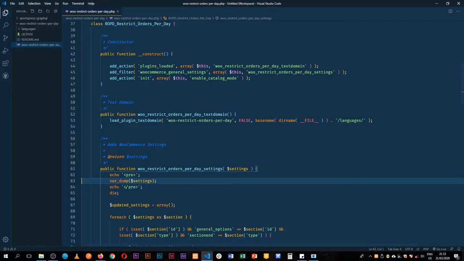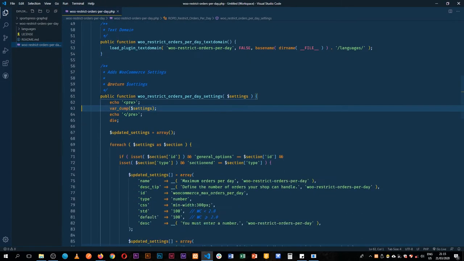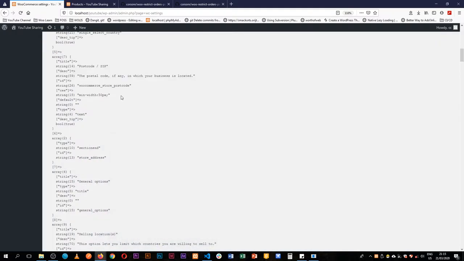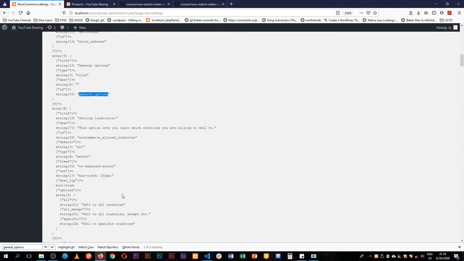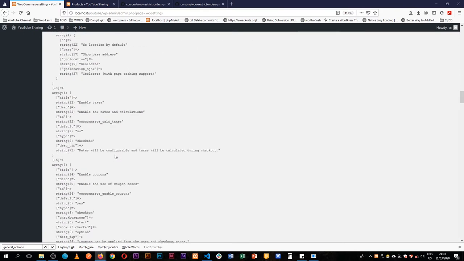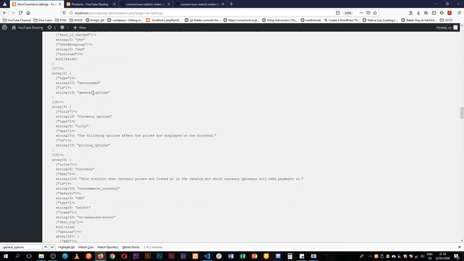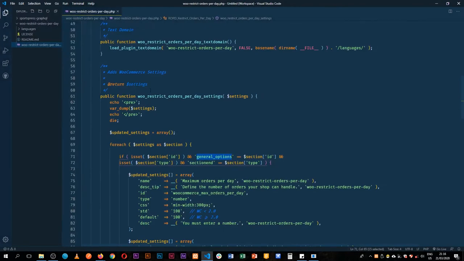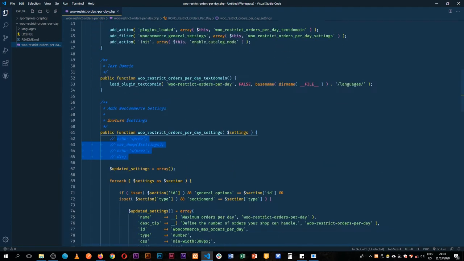So similarly, we're going to tap into the section that is called general options, and we're going to go for the section end in this particular place. So we have our general options starting here, where we have the selling location and the different countries we sell to, the shipping, and in this is where we're going to tap and add. At the section end here we're going to just add a few fields just before it. So that's why we use this particular hook, which is a filter of that information, then we actually modify it.